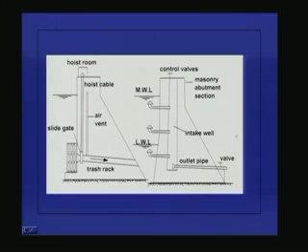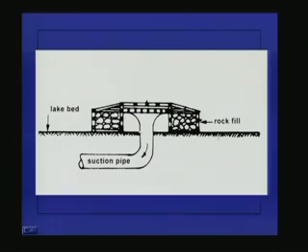Then we can also have what we call a lake intake structure. In the lake intake structure, we take the water from the bottom of the lake. This is the suction pipe, and the suction pipe is the one which joins the suction side of the pump, and this is the lake bed, and there is a bell mouth entry for this suction pipe, so that the water enters smoothly into this suction pipe.